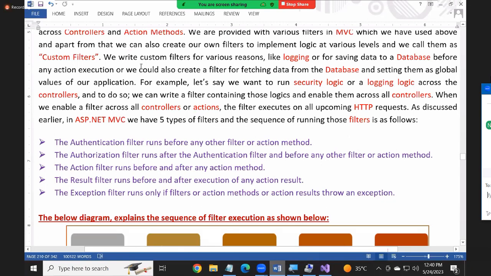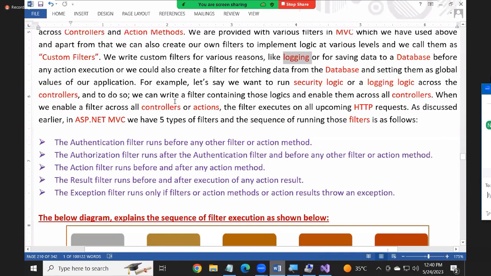See, we write custom filters for various reasons: for logging, saving data to a database, or fetching data from a database and setting them as global values in our application. For example, let us say we want to run security logic or login logic across controllers.